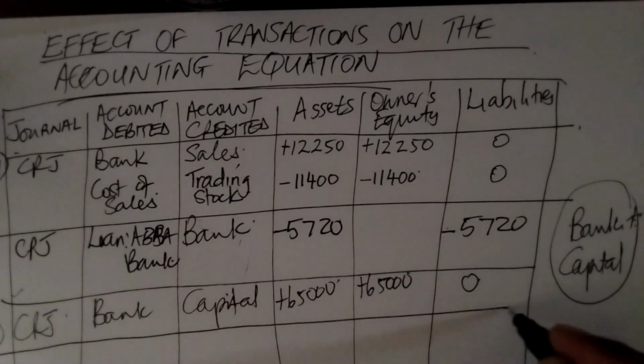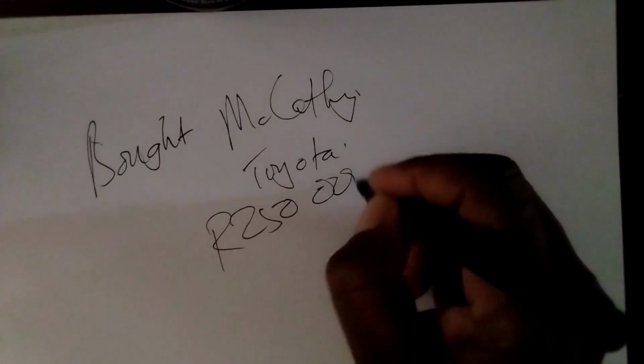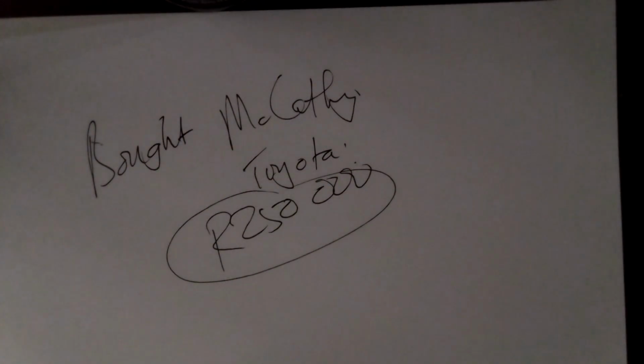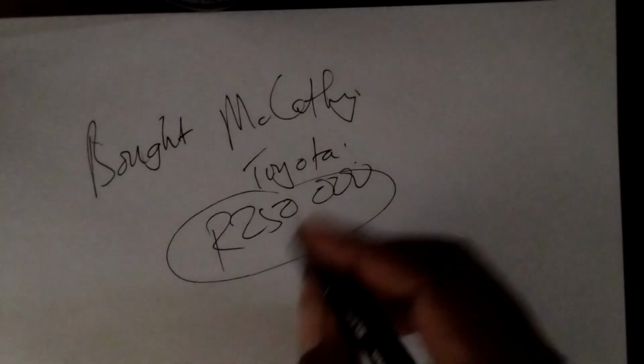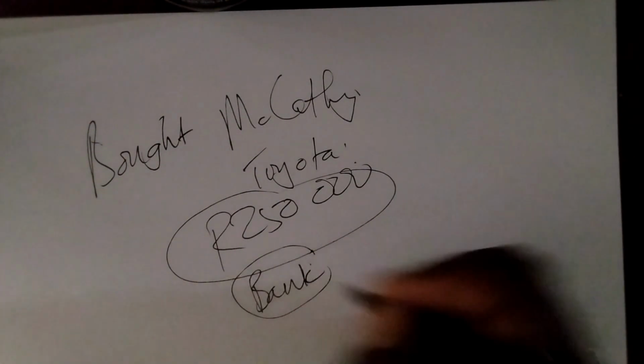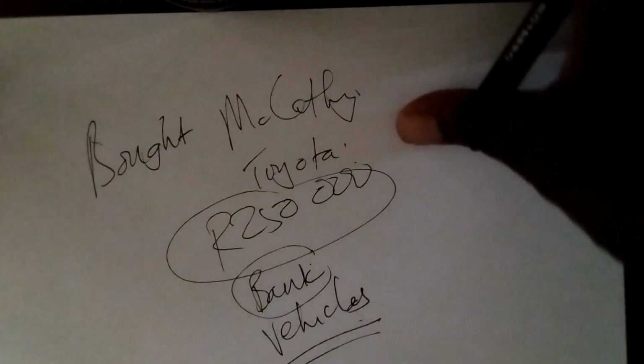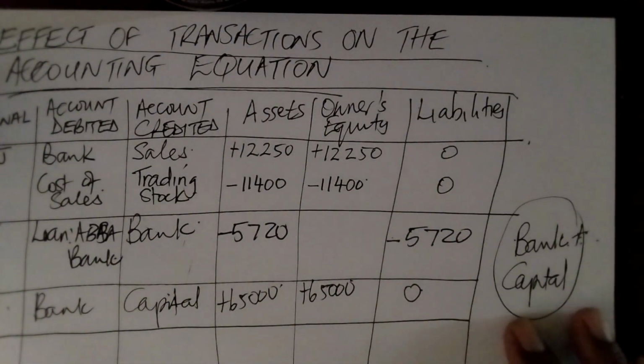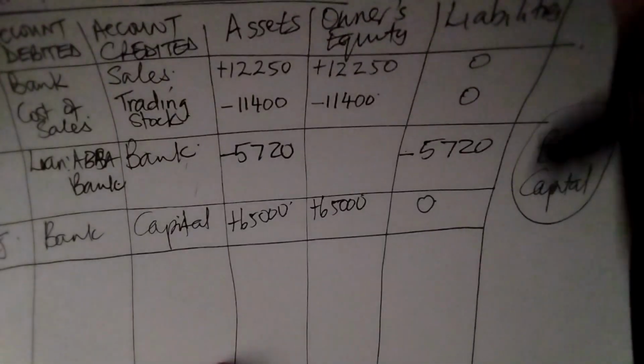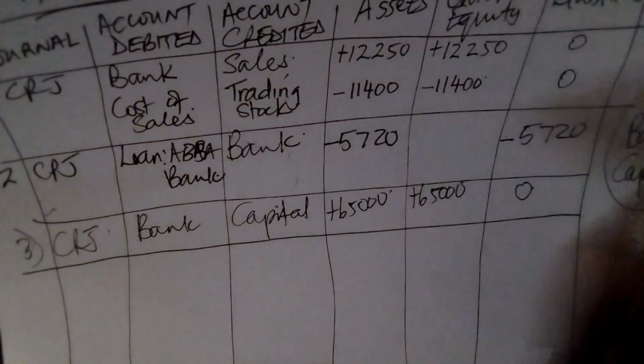I can make a lot of examples of this. Okay, let me give you another example. Let's say you bought a vehicle from McCarthy Toyota, right? And the vehicle was 250,000. If you paid 250,000 for the vehicle, the first thing is which accounts are affected. You're going to have the bank, because it's going to pay money. Then you're going to have your motor vehicles, because the vehicle has been bought. When you go to your double entry, let's say I don't know what to debit and what to credit, but my life has been made easy because there's a bank.